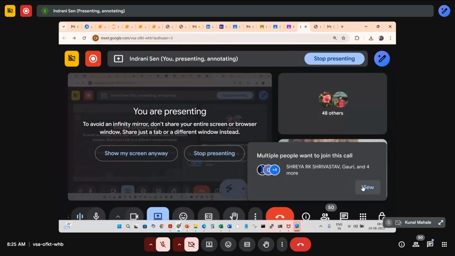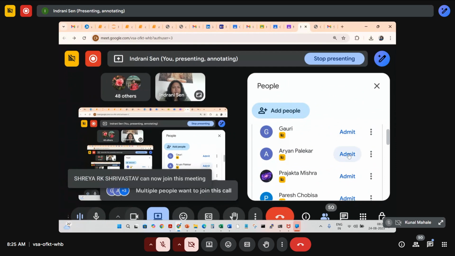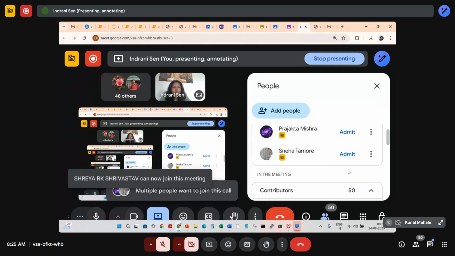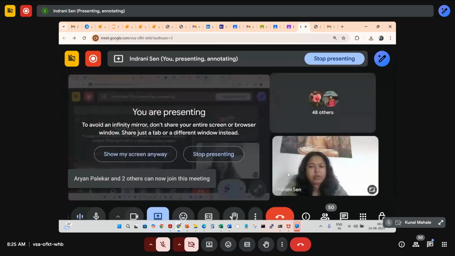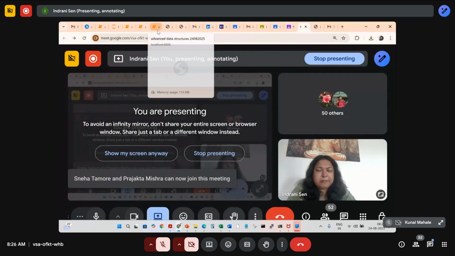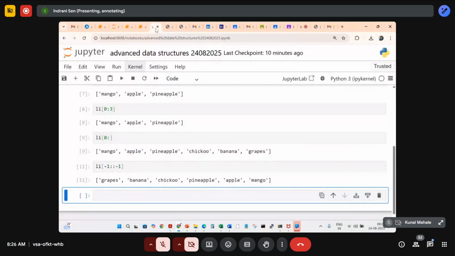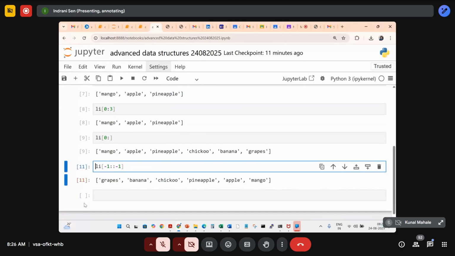Are you following? Ma'am, here we are not using the print keyword directly. We are using the variable name, so it is a list, and that's why it is being printed. In Jupyter we are directly writing the list name and then the indexing, without using print.